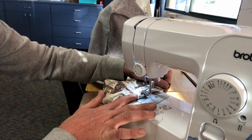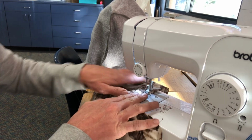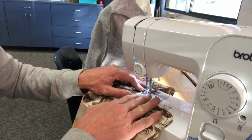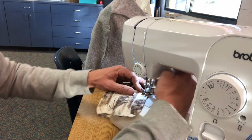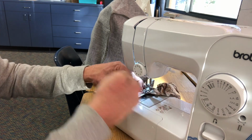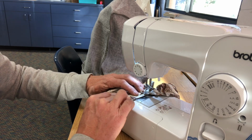And this is where we get to go at our full speed, kind of like we do on the drag strip exercise. And if you swerve around a little bit, don't worry about it, because whatever stitches on the inside is the one where the fold is going to take place.